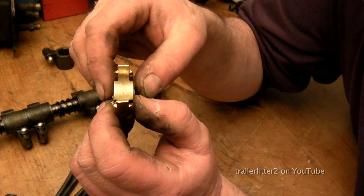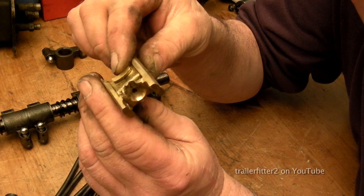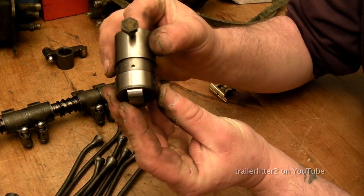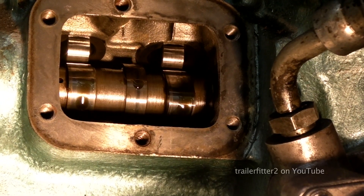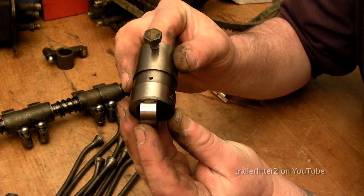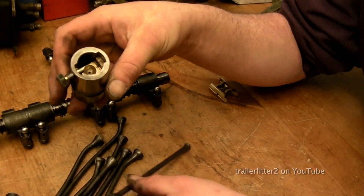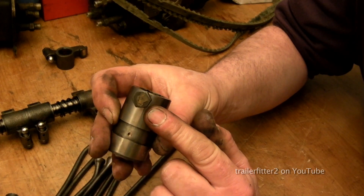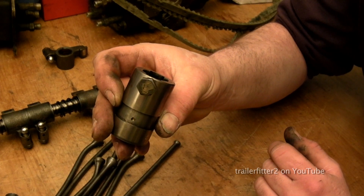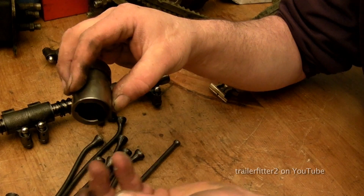Here's the cam follower. This is where the pushrod sits on, and that has had a fairly good whack — you can see that the pushrod slid past it. This engine was going at quite a speed. This is where the brass part actually fits in, and this roller runs along the camshaft. It's been lifted — and this is the roller part of it. This is robust; this won't get damaged. The sleeve actually fits in the cylinder block, inside here where the pushrod sits on. This is the vital part, and to a point it's actually sacrificial. This bolt here is an indication on the cylinder block showing you the position of all eight of these. To get at them you need to take the cylinder head off and slip these out — you can find these parts separately, or get them all second-hand in one go.